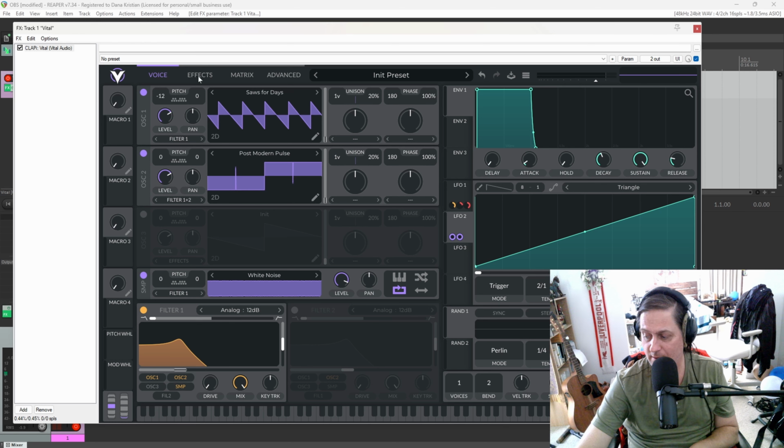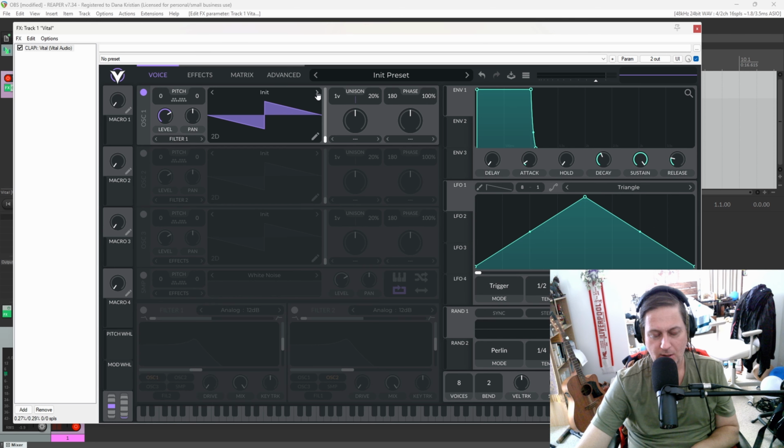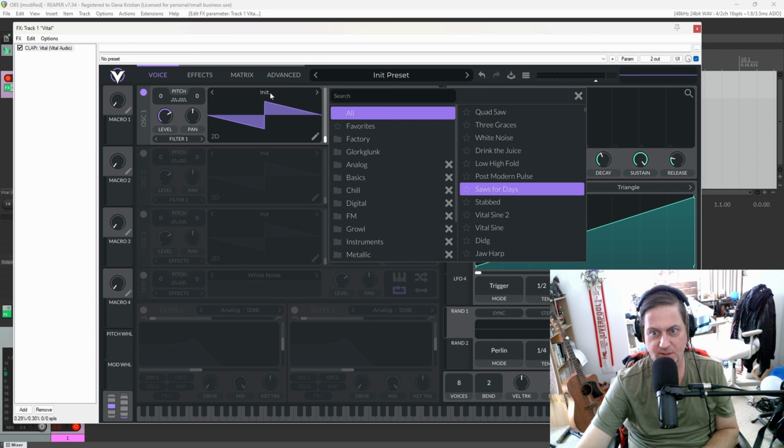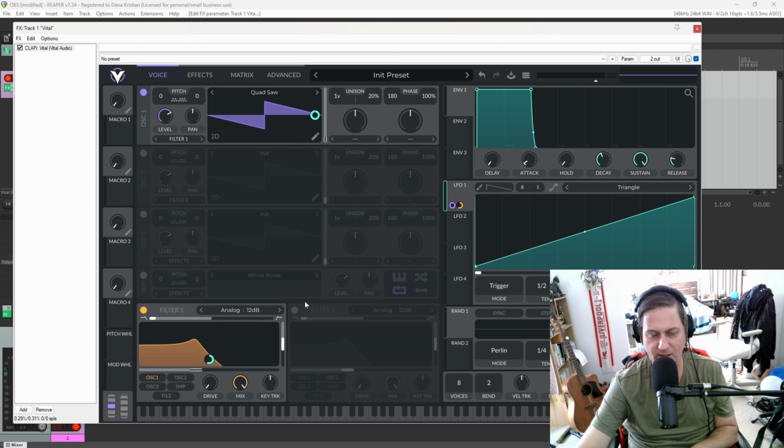Okay, and now we're going to do sweeps. So I'll just initialize a preset again. This is also very, very simple. You just want an upwards LFO, and then you want this guy. I find a quad saw is pretty good. Then you drop that onto there, put it through a filter, and drop that onto there, and you should get something straight away that gives you a kind of sweep.